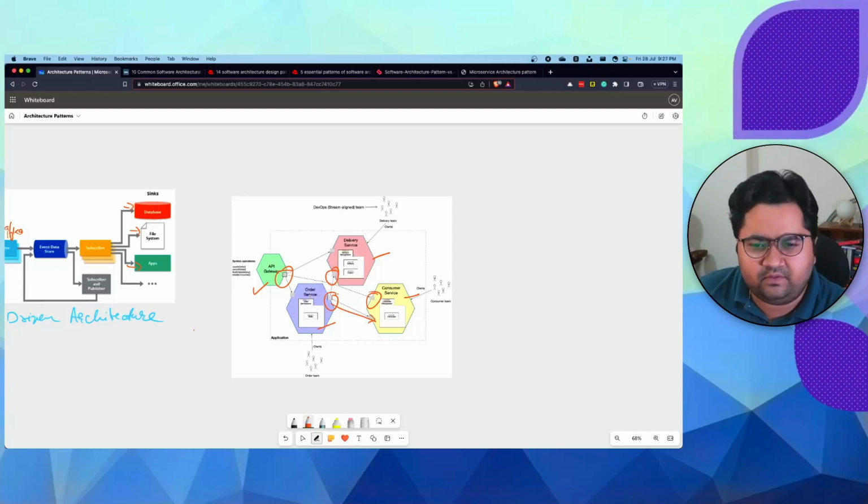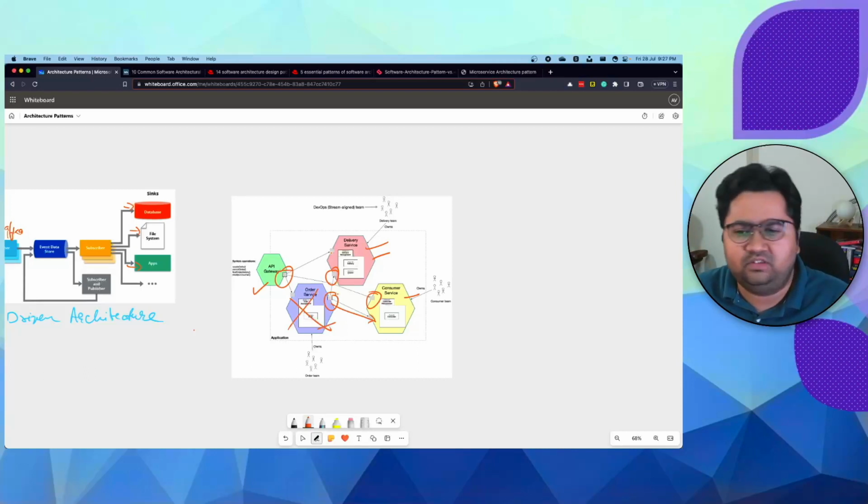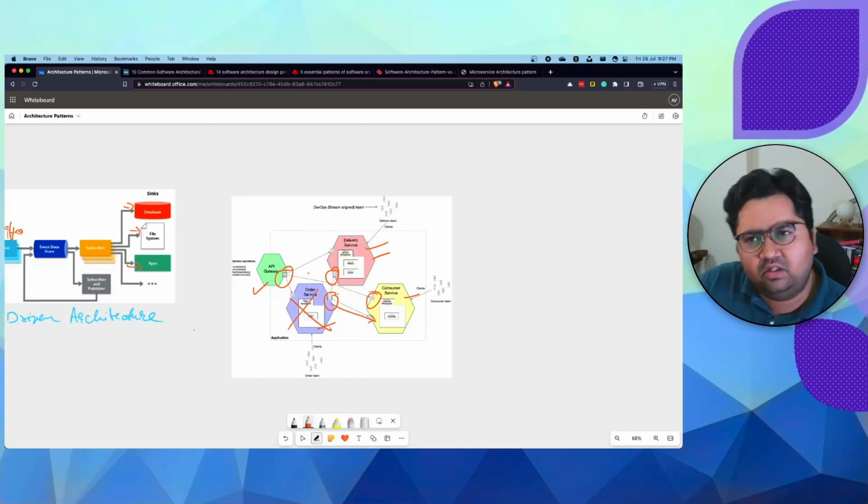but they are completely independent and isolated units. For example, if the order service goes down, the delivery service can still work, right? It's connected to the API gateway, and the consumer service can still work. Sometimes the whole functionality could come to a halt, and that's always tricky when you design a microservice-based architecture, because the inter or intra dependencies of one microservice on another could sometimes lead to a failure in the whole system. So you have to design it in a way where there's some sort of graceful degradation happening in the system. But that's the whole idea of a microservice. So this is what a microservice is.